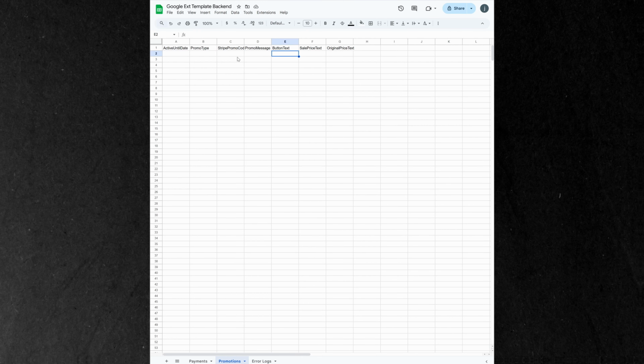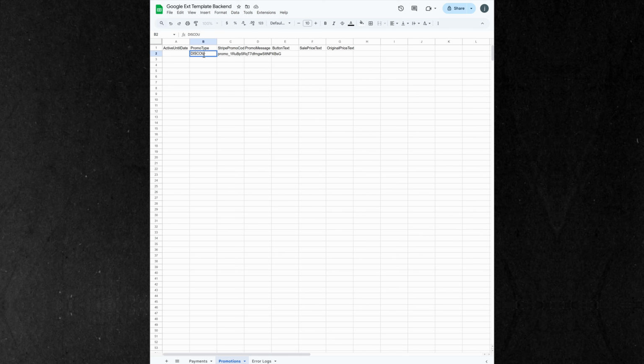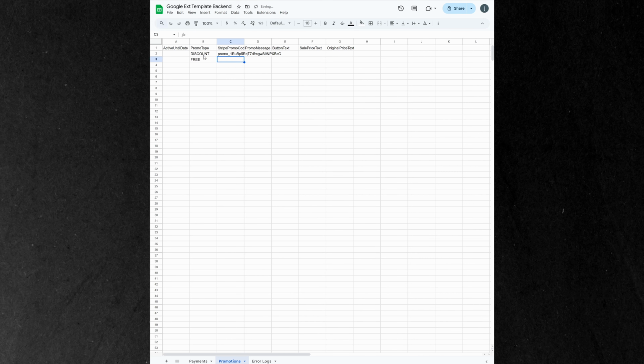Things like the promotion type, the dialog message, the button text, and a formula to calculate the sale price. We show the original price with a strike through, so it's clear in the UI.